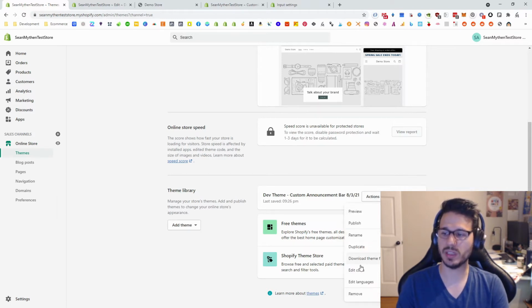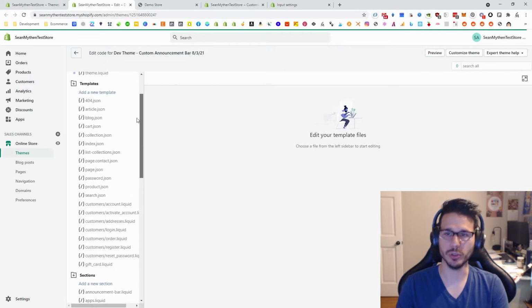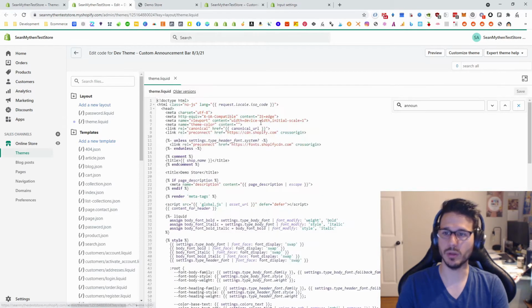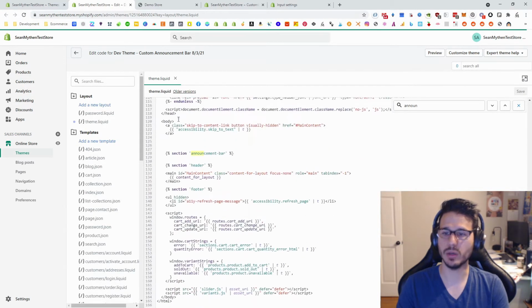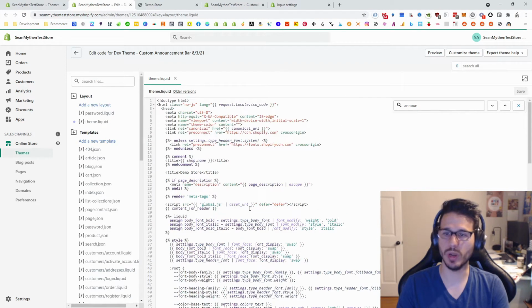We'll go back into Actions and Edit Code. And we'll be brought to a page that looks like this. Here you'll see on the left all the files that make up your Shopify theme. One of the most important ones is a file called theme.liquid. So let's click into that and take a look. And you'll see, if you scroll down a little bit, the basic tags that you're quite familiar with on every website. We've got our head opening and closing tags. We've got our body and opening and closing HTML tags. So this layout is rendered on every single page of our website. So it's very important. And within this, we're actually going to be rendering our announcement bar too, but we'll get to that in a moment.